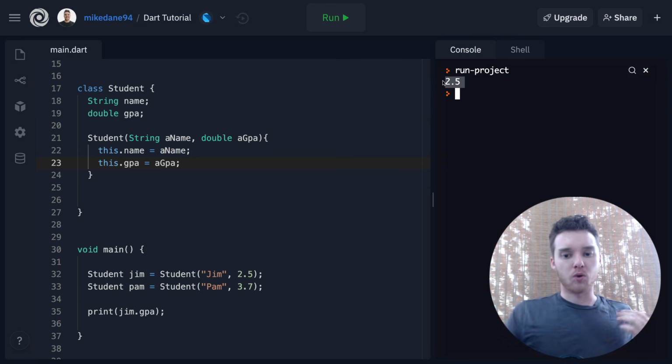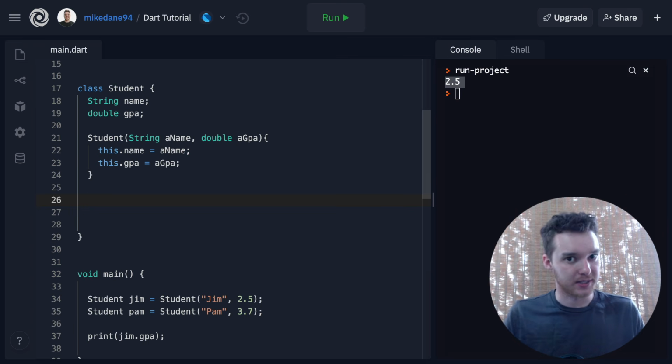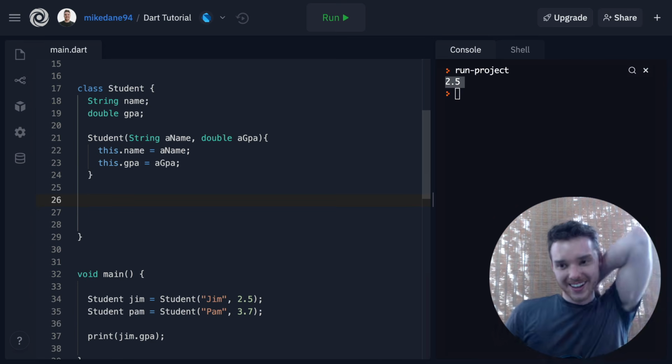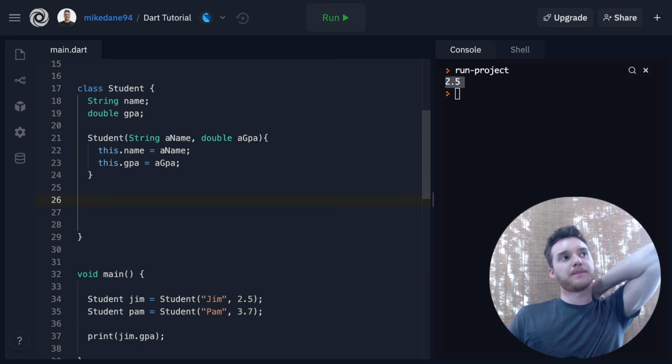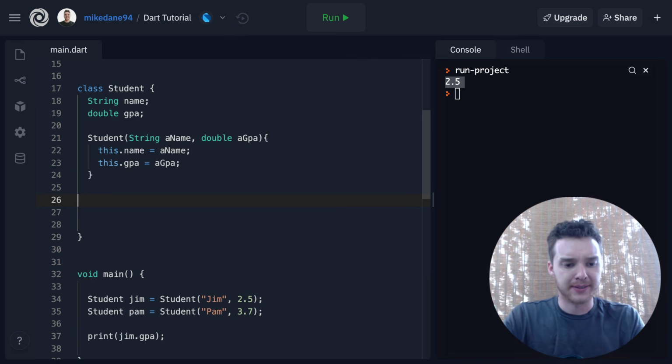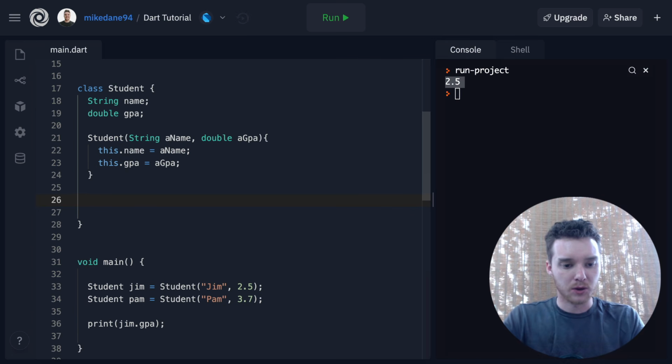Cool. So the last big concept here is that inside of these classes, we can define functions. And technically, when a function is inside of a class, we would call it a method. I've been saying the word function and method interchangeably. Technically, if you're on Stack Overflow, you want to make sure that you're technical or people are going to yell at you. But a method is a function that's inside of a class. I think that's like the official definition. Anyway, what I'm going to do in here is create a function inside of this class that both of my students are going to be able to use.